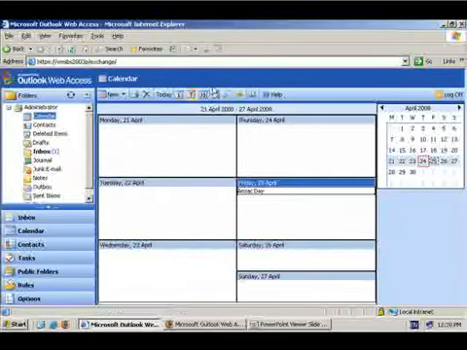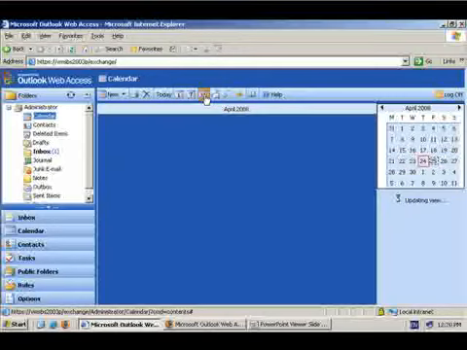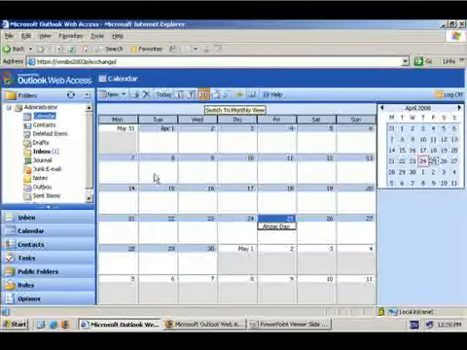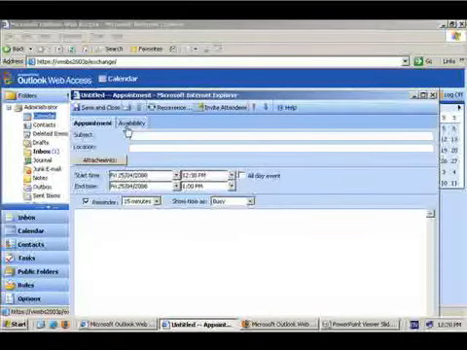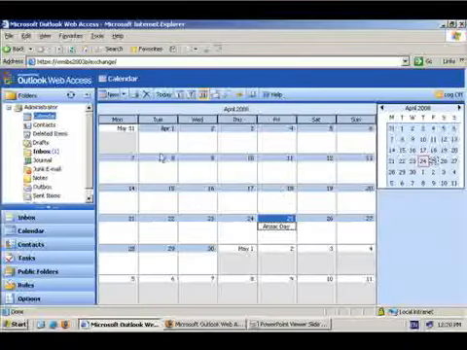So again, we can look at up to a monthly view if we so decide. Again, to create a new appointment, I simply select New and put in all the details. As you see, with standard Outlook, I've got the option to do recurrence. I can invite attendees. I can do a whole lot of things which I can normally do in Outlook. But again, this is once again only over a web browser.